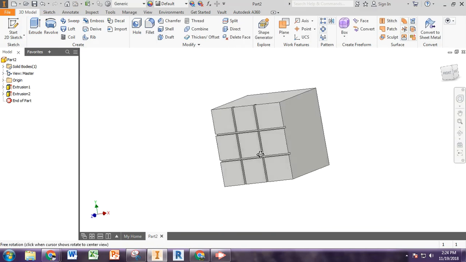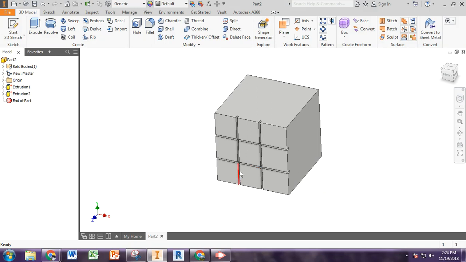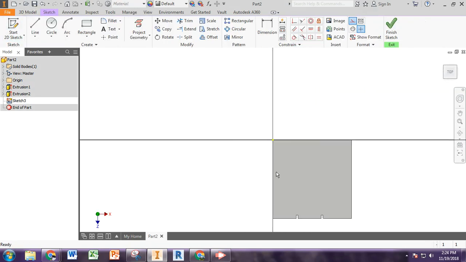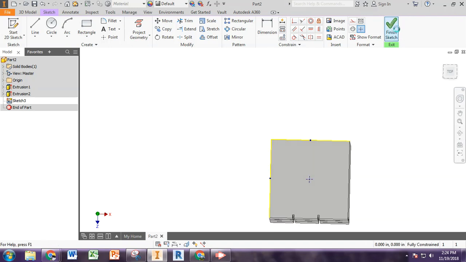This is the hard part though. Unless you want to draw that sketch, which was a bit of a pain, 6 times, this is what you would want to do. So you're going to come onto a surface and start a sketch. The surface doesn't have any cubes on it. And you're just going to put a point right in the middle of this drawing. You should know how to do this already, just using your horizontal and vertical point constraints. That's all you have on that sketch.